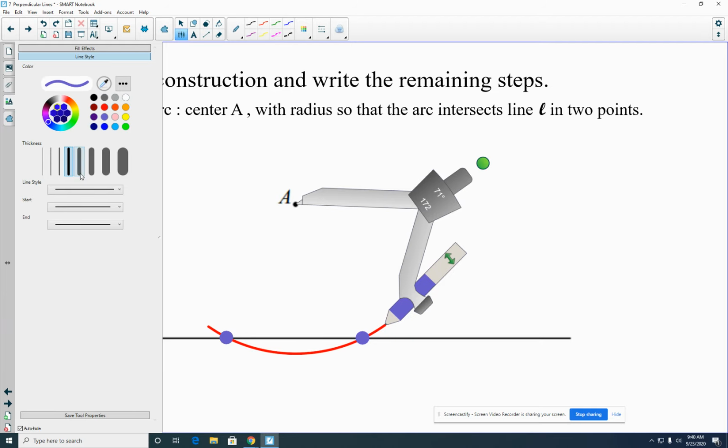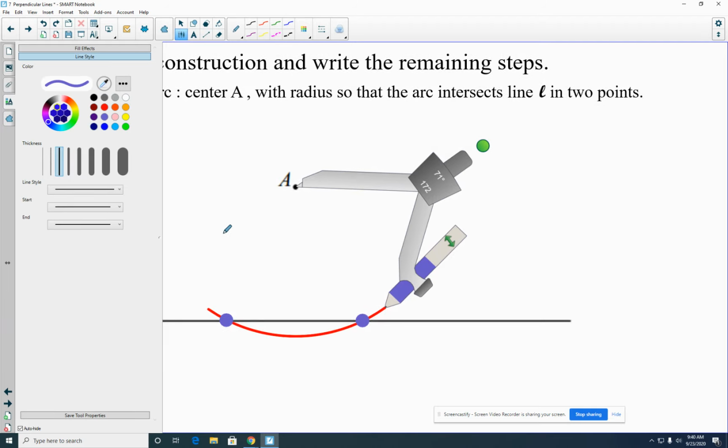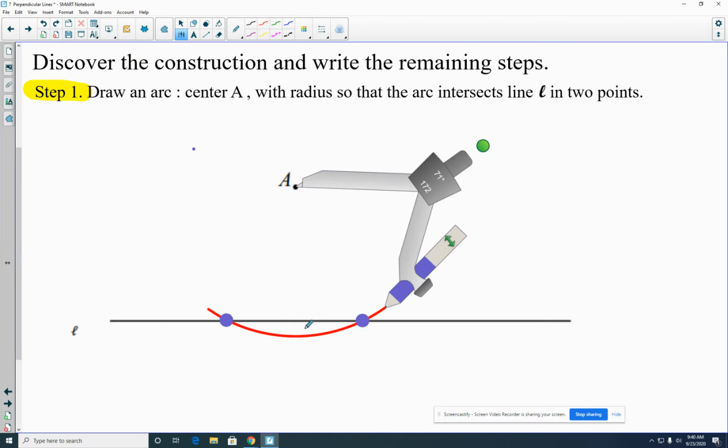Okay, and now that I have the 2 points of intersection, think about it. This is technically a segment. And A is really the same distance from this point as it is from this point, because these are the radii of the circle. So if I could find the middle here, and I connect A to the middle, hey, wait a second, that's actually the perpendicular bisector. So our second step is actually going to be to make the perpendicular bisector of this new segment.